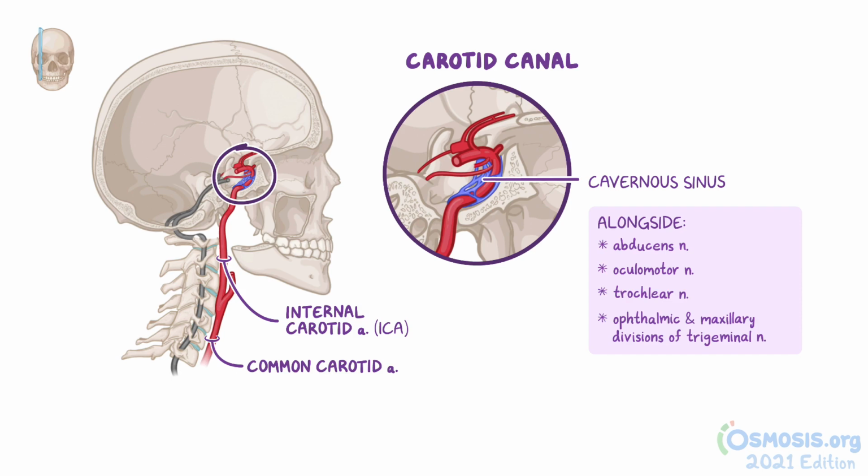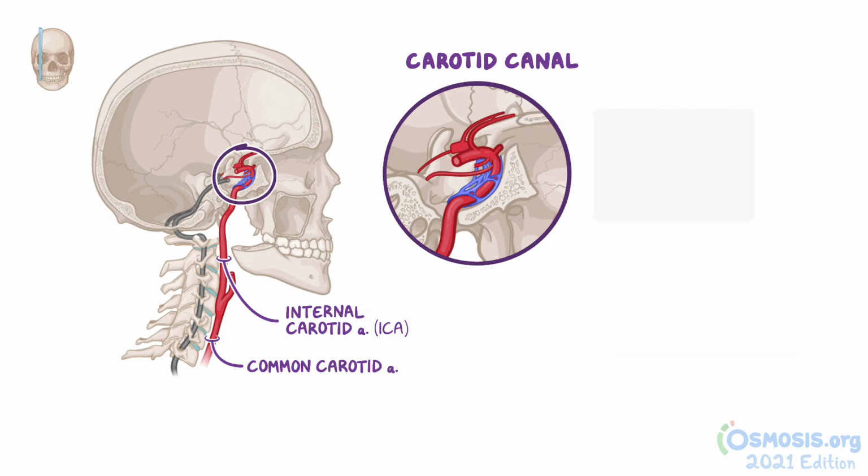Then, the ICA emerges from the cavernous sinus and divides into the anterior cerebral artery, the middle cerebral artery, and several smaller branches. To simplify this complex course, the ICA can be divided into four parts: the cervical part, that extends from common carotid to the carotid canal, the petrous part, that extends from the carotid canal to the foramen lacerum, the cavernous part, meaning the part of the ICA within the cavernous sinus, and the cerebral part, after it exits from the cavernous sinus.